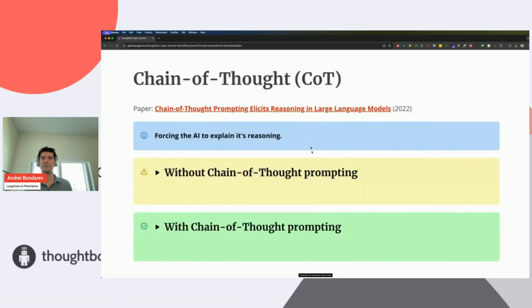So whenever people talk about reasoning and planning, they talk about the chain of thought, and really all it is, is forcing the AI to explain its reasoning. Similar to how humans, whenever we're posed with a problem or a question, if we think carefully about it, if we think out loud, we're much more likely to arrive at a better answer. And this is the same concept. You're basically forcing the AI to explain its reasoning. So as it's generating tokens, it's much more likely to be more calculated and deliberate about its answer.